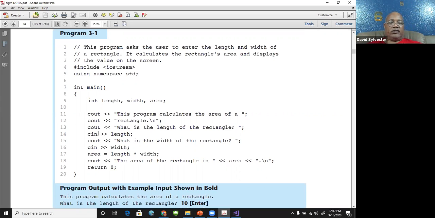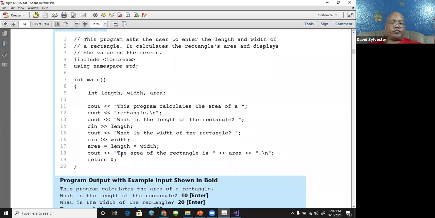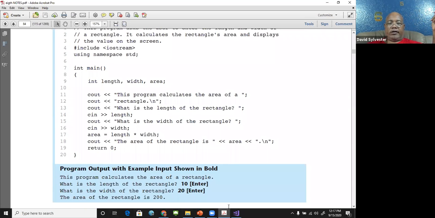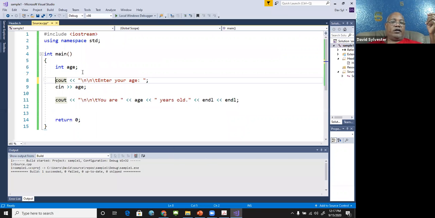But when I use a cin and cout, all of a sudden every time this code runs, I can get a different result, depending on what I put in the computer. An example of that would be if I did this, int age equals 28, or I'll say equals 10. I'll say 10, and I'll comment both of these out.